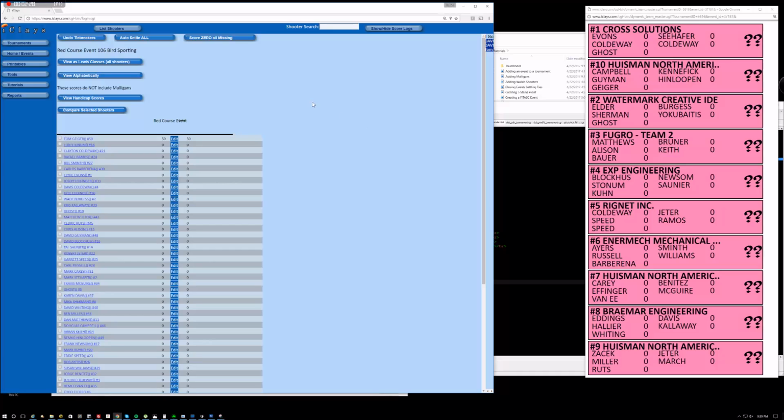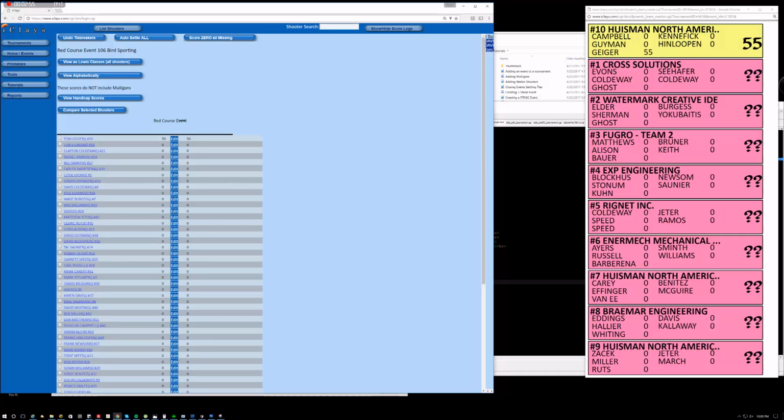Okay, so we put a 5 score in for him. Total score 55. Now over on the board, you see he has a score now. And his team has turned yellow because we have part of the scores, but we don't have all of the scores. I like to use the colors of the stop sign. When it's red, we have none of the scores. When it's yellow, we have some of the scores. And when we get all of the scores, then it will turn green, which I will show.